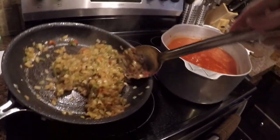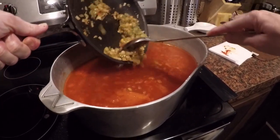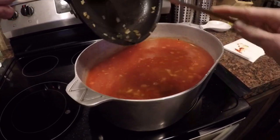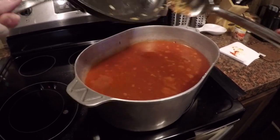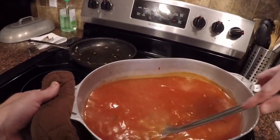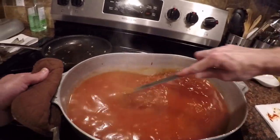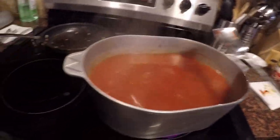So like I said, I'm gonna turn this off. I'm gonna put these onions like so here in the pot. Put that to the side. I'm not gonna put it on the hot burner, because then it's gonna cook down and we're really gonna have some burnt stuff. I'm just gonna mix that around. And what I'm about to do is add my chicken back to this, once it gets to another simmering roll.